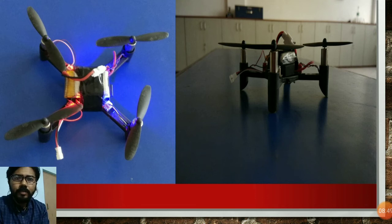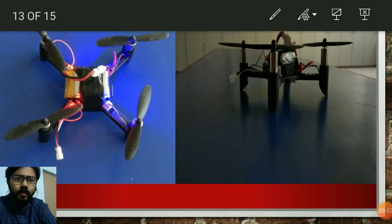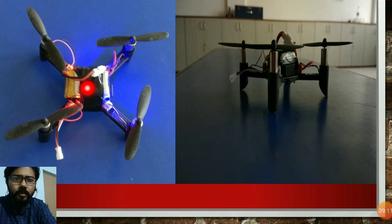Here we can see the propellers are attached in the middle. This yellow colored part is the battery. Below that, we have the flight controller board, and it is attached with the battery. This one is the battery, and these are the propellers. It can be difficult to see, but if you take a deep look, we can see the flight controller board is over here. The battery is attached with the flight controller board with these ports. This port, as you can see, is left out. We can attach a small camera for various recordings.